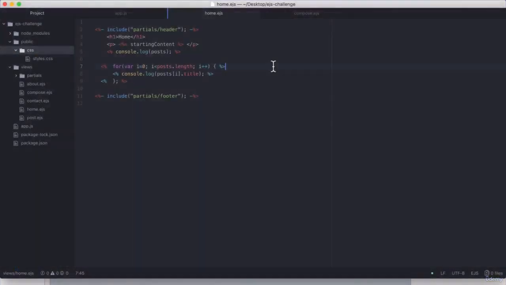All right, here's my first hint. It's not so much of a hint as just a general good practice way of doing things. I recommend that whenever you want to change your code inside your EJS files, and remember, you shouldn't have a lot of JavaScript inside your EJS files, it's only some for loops or some conditional if statements that you should be using here. So let's go ahead and clear out all of the EJS scriptlet tags around our for loop, and this makes it look a lot simpler and a lot easier to modify.